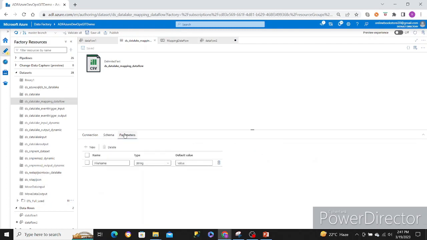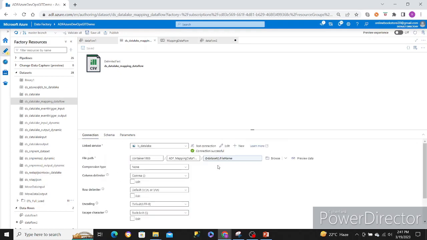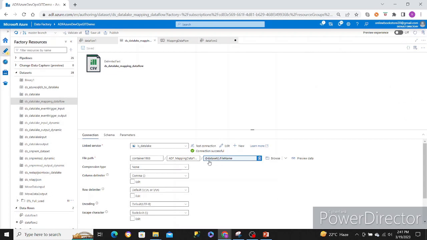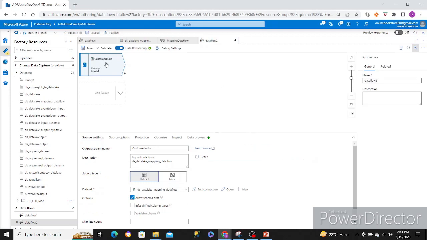You have to go to the parameters and create this parameter here, and once you create that, it will automatically come here. You just click on this file name. So you can use this data set for three different sources dynamically. First I have created a source which is India customers.